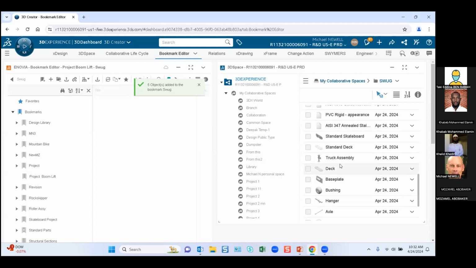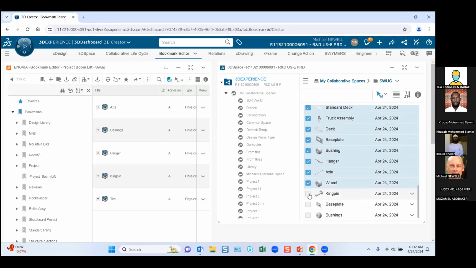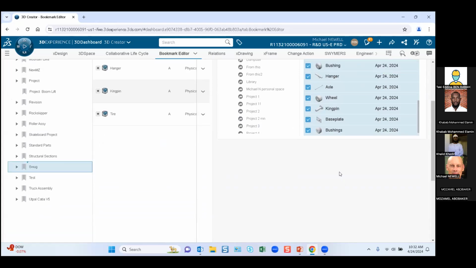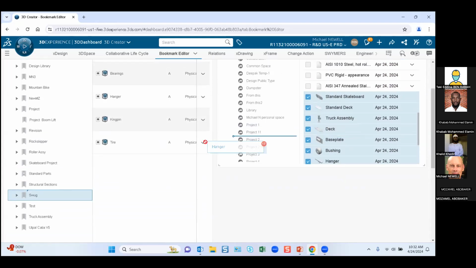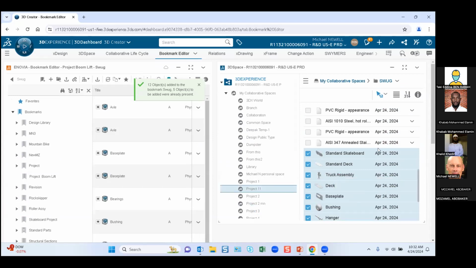So you select the data that you want to take. So this is a one-shot deal. You can set this up in many different ways. This is one way to go ahead and, okay, got that.